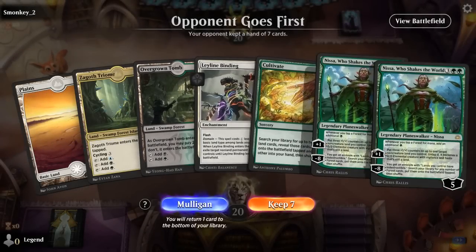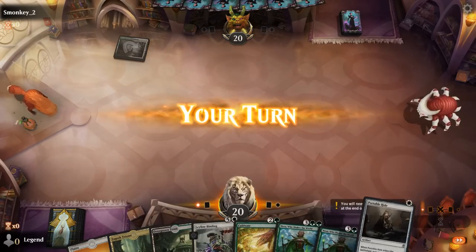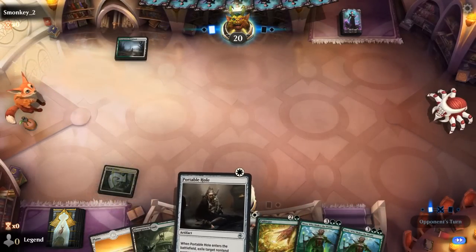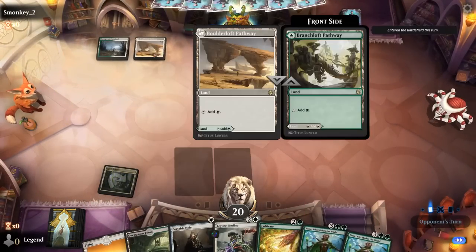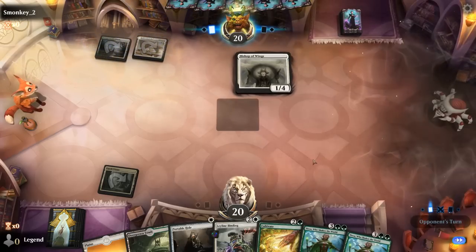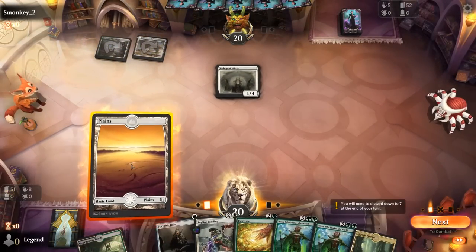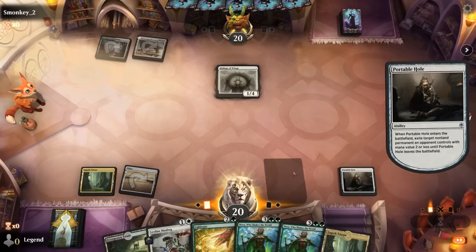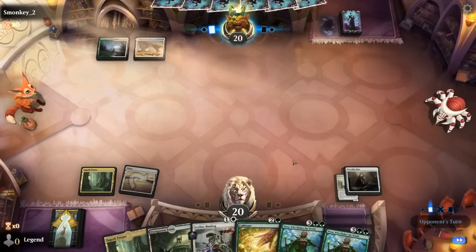Okay, we're on the draw. Hand seems promising. Can set up a turn 2 Leyline Binding, turn 3 Cultivate, ramping into a Nissa. Could be up against an Angels deck, as we see a Bishop of Wings. Okay, can Portable Hole here. And then Binding can maybe exile a 3 mana Angel.